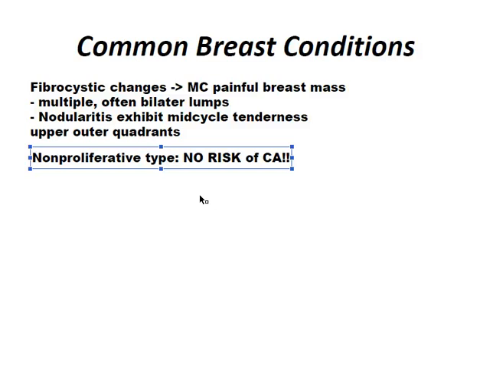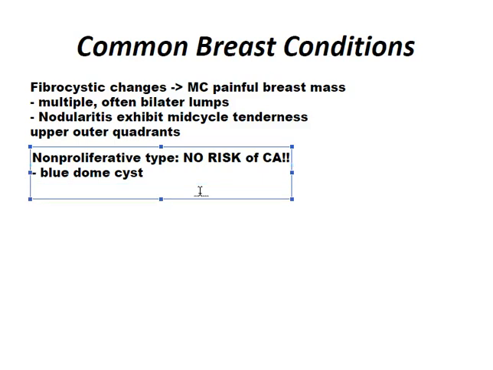You will see fibrosis, so you're going to see hyperplasia of the breast stroma or cyst rupture. Cysts are going to be fluid-filled. Drainage confirms a cyst. You see hemorrhagic fluid that appears blue through the wall. They call that a blue dome cyst. All right, and you can also see apocrine metaplasia. So what about the proliferative type?